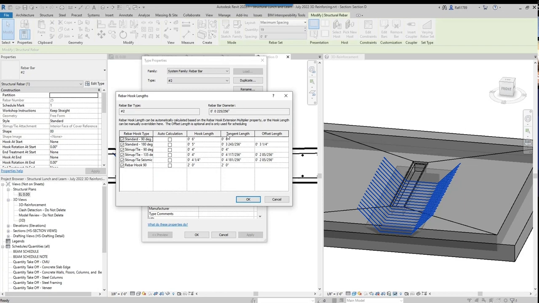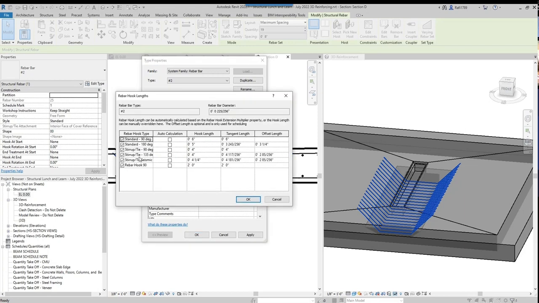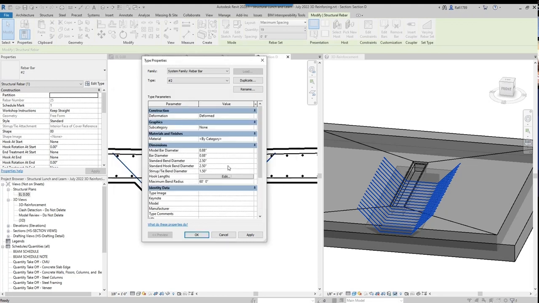So the only things that you can change are through here. And if I look at what my options are for the hooks, it's going to be 90, 180, 135s. But we're not going to manipulate these, these are our standard sizes. So the only one that we can argue to manipulate is this rebar hook 90, and you just saw that it went in the wrong direction.